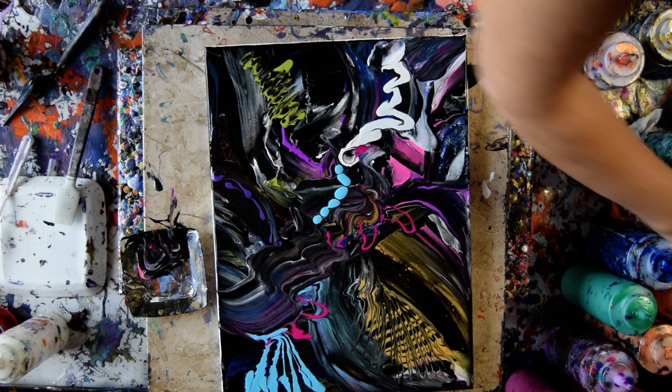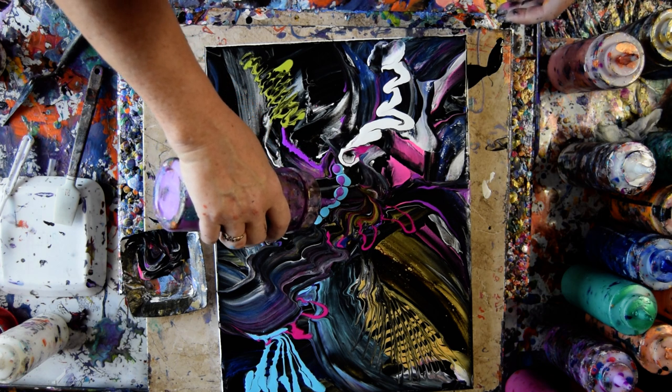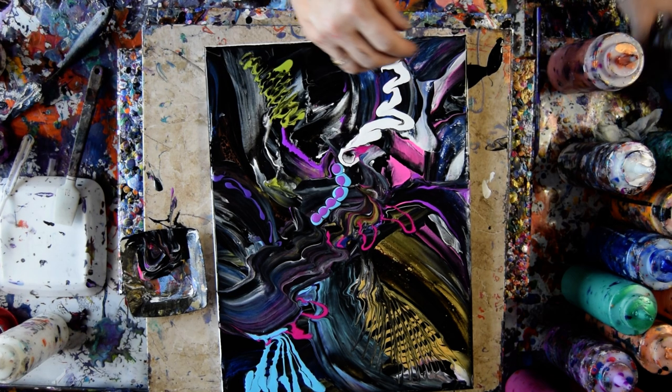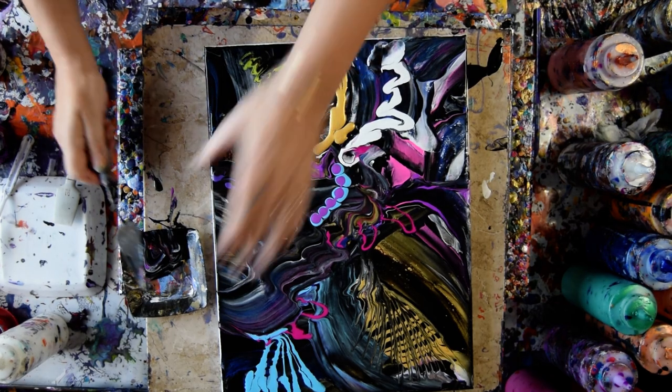I have some folk art. Purple flash. I believe this is a mica powder that I've had kicking around for a long time.